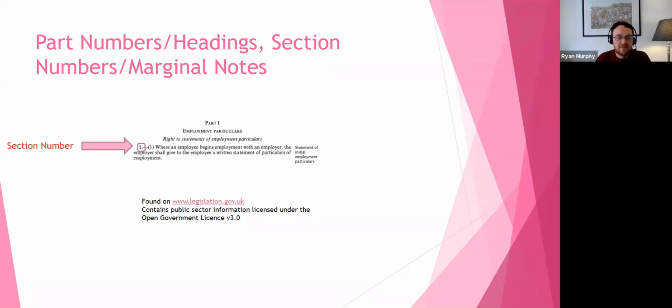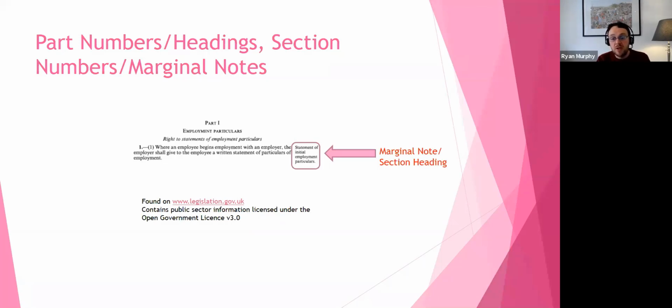So we can see here that we have section numbers, and over the other side we have a marginal note or a section heading. Each section will have a marginal note, a note in the margins of the printed Act of Parliament, which gives some indication of what the section is about.